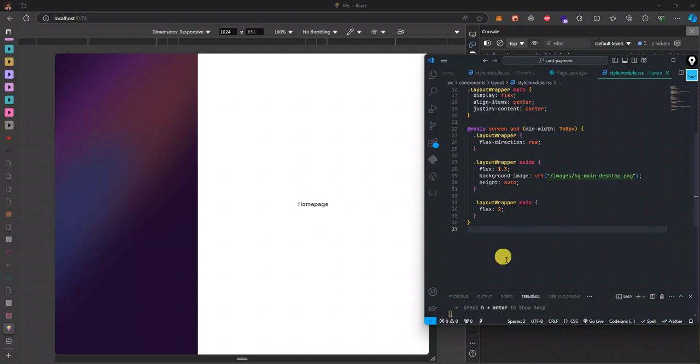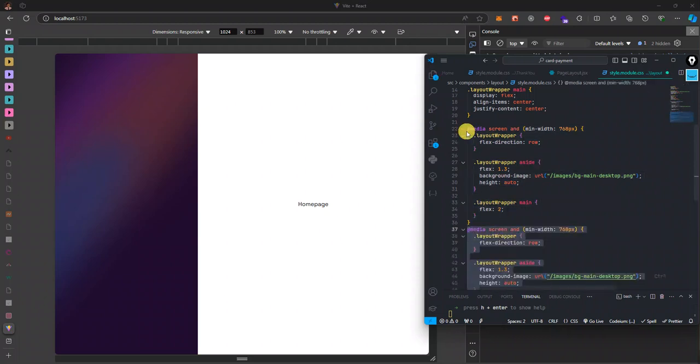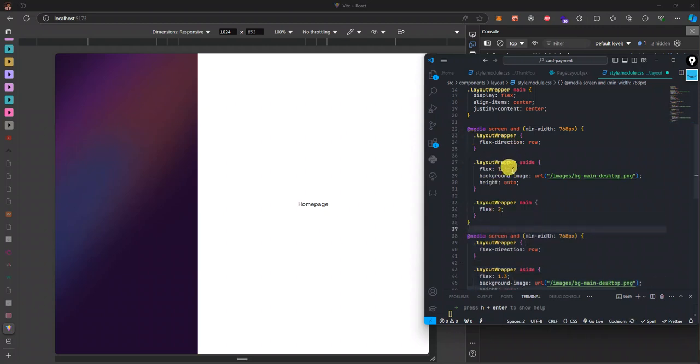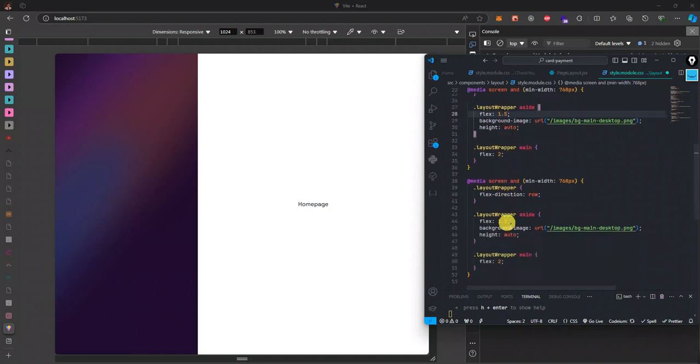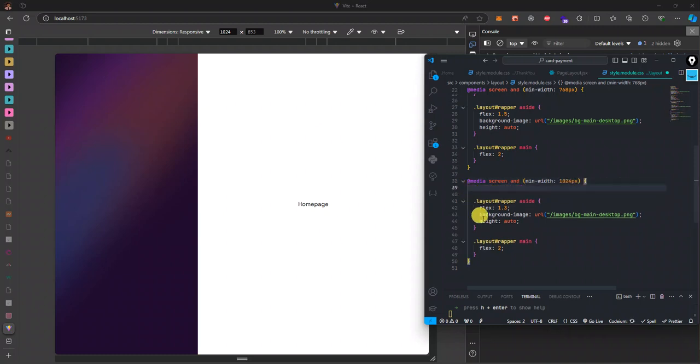So on 768 like this, I don't like it, so I'm going to make adjustments. When it is on 768, this one that is 1.3, which is small, should be around 1.5. But it can stay at 1.3 on a large screen, which is this 1024. So all these ones, I'm not doing anything with them, so I will remove them.